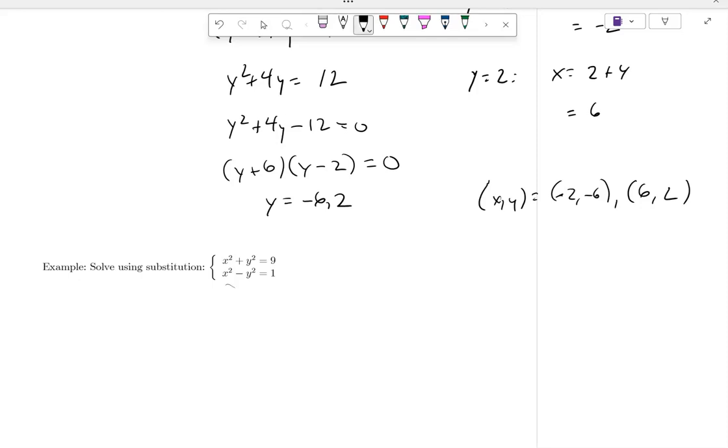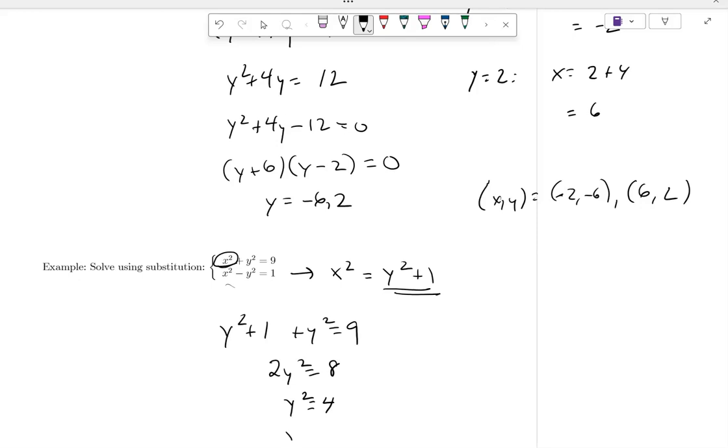Yeah, I would probably use the second one and solve for x squared because I can just add over, right? Okay. This one is x squared equals y squared plus 1. But I don't need to worry about square root or anything here because I have x squared right here, don't I? So I can just take this expression and plug it in for the whole x squared. So you'd have y squared plus 1, and then plus a y squared equals 9, right? Add my y squareds. I have 2y squared equals 8. If I divide by 2, we have y squared equals 4.